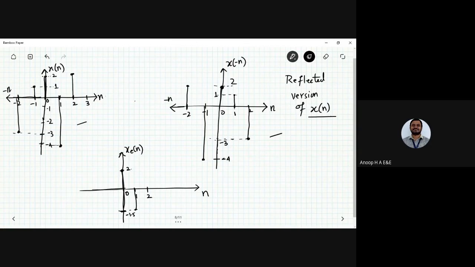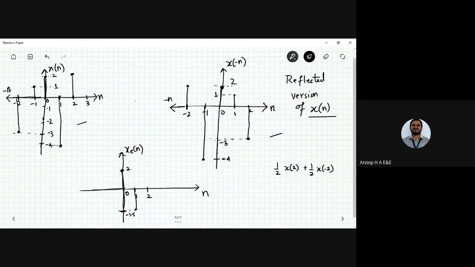2, that would be, you can do it the other way also. So this is half of x of n, that is 1. This one is minus 3 by 2, that is minus 1.5. Minus 1.5, that is there. So you can do it like that. So you can have the signal, that is half of x of n, so that is half of x of 2 plus half of x of minus 2, that is there.